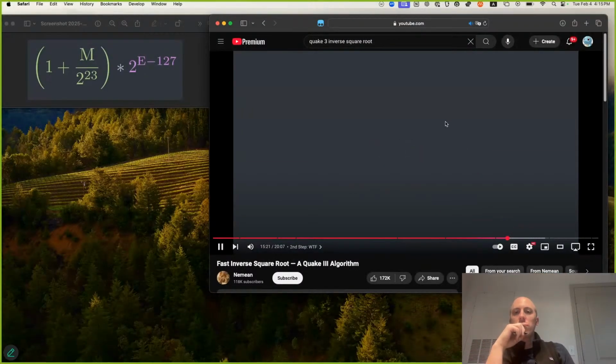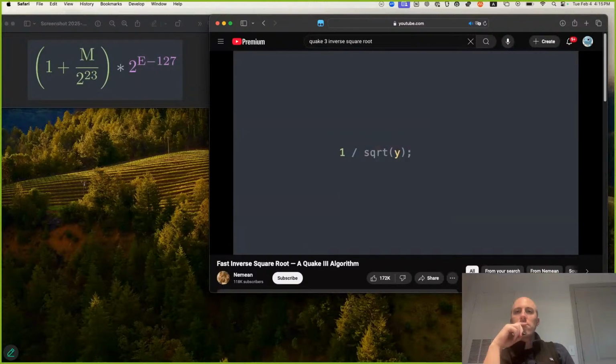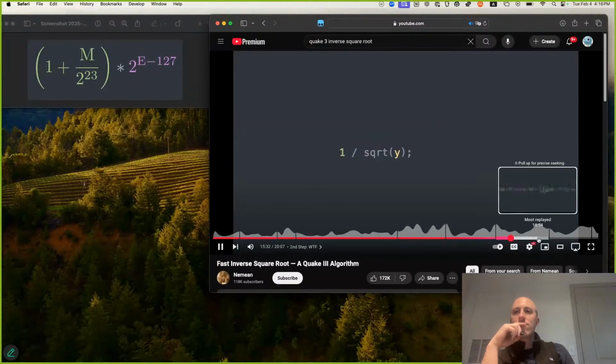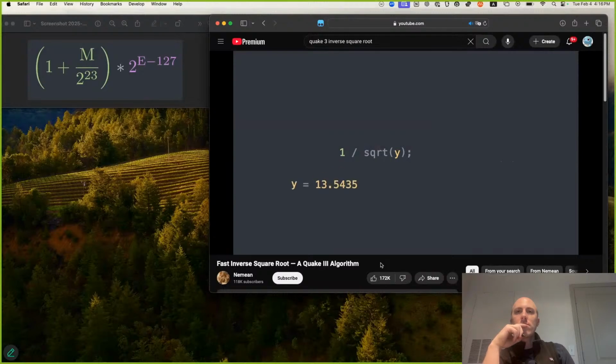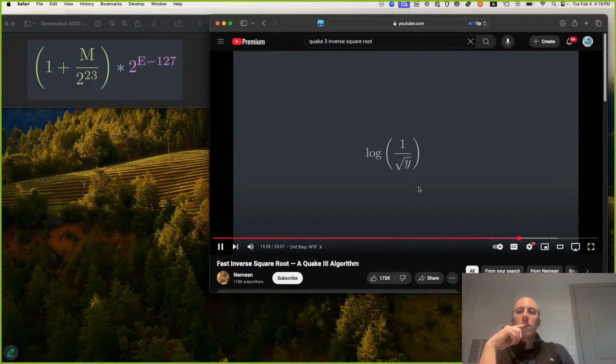So let's remind ourselves what our goal is here. We have our numbers stored into y, and our goal was to calculate 1 divided by square root of y. As I've already said, calculating this directly is too hard and too expensive. But we've extracted the bits from y, and we've seen with the IEEE standard 754 that the bits of a number are in some sense its own logarithm. That means in I, we have stored log of y, up to some scaling and shifting. I claim that our problem becomes way easier if we work with logs. Instead of trying so hard to calculate 1 divided by square root of y, we instead calculate log of 1 divided by square root of y.